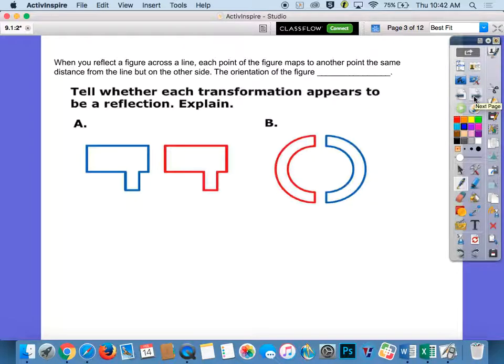All right, guys, so we'll just do some quick problems here. Just for some terminology, you guys have seen this before. All right, so looking at these two guys, of course, the orientation of the figure is going to be reversed. The orientation of the figure reverses. So because of the fact that these aren't reversed, they're not flipped, this is more of a translation. This is not going to be a reflection. This, of course, is flipped. It's reversed. This is a mirror image, so this is going to be a reflection. And again, the size and the shape is preserved. So it's a congruence transformation.